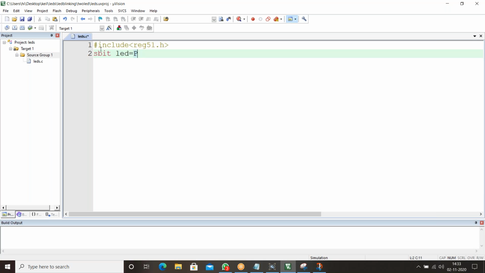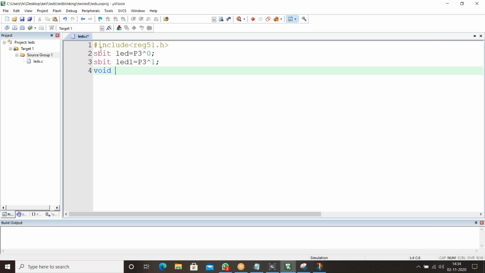I used port 3, pin number 0, and for the second LED, sbit LED1 is equal to P3^1. Okay, it's clear up to hardware declaration.